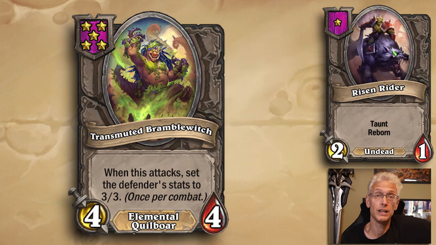It's going to be there for at least two hits. And if they have something else they lead with and then the Bramble Witch, it's still going to be there to take that second swing. The Risen Rider is really effective against it too. Otherwise, you just have to deal with their stats the best you can.